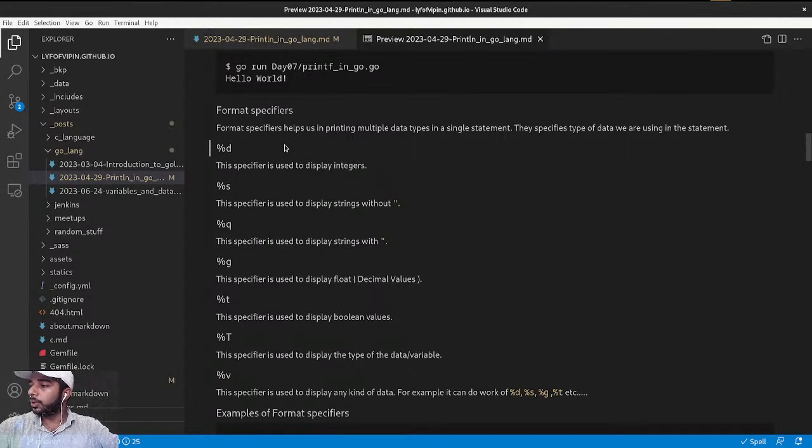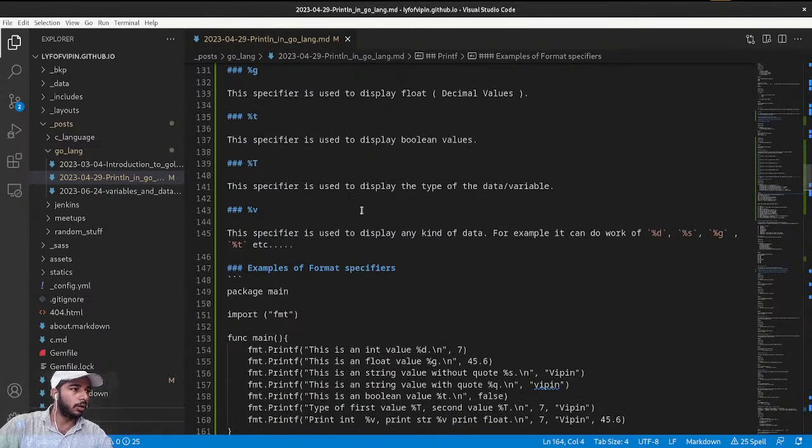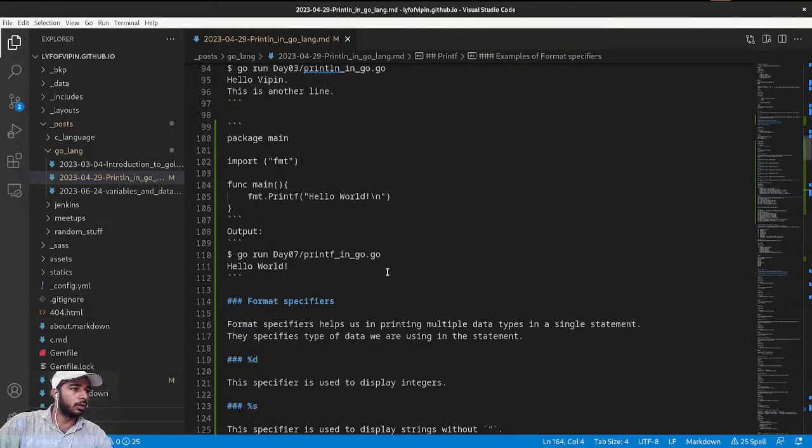Actually, I should be covering this in the data type section, then it would be a way better thing. Let me edit it a little.